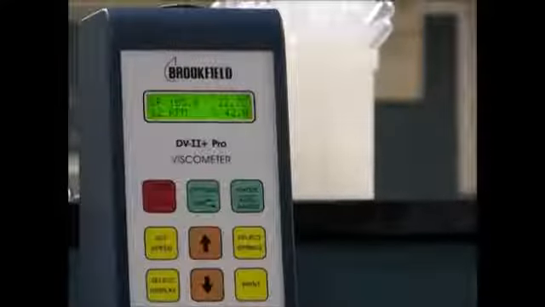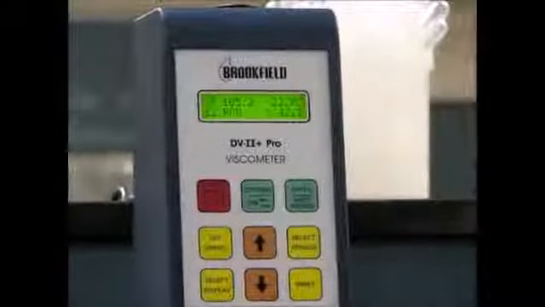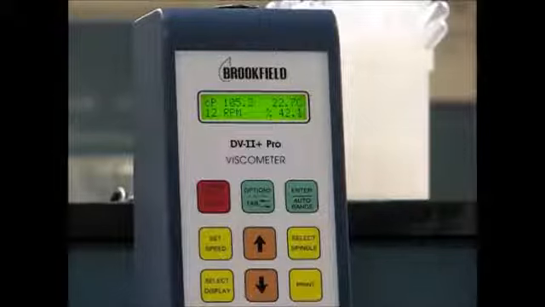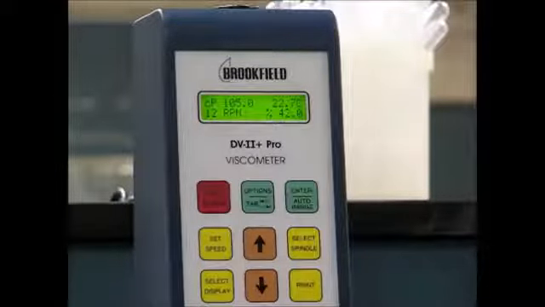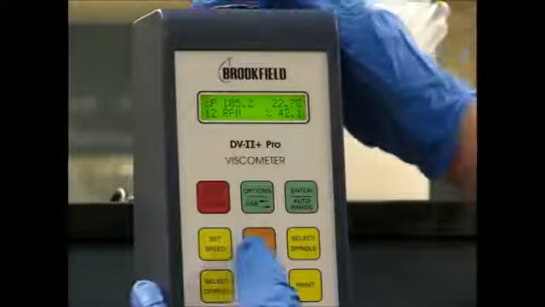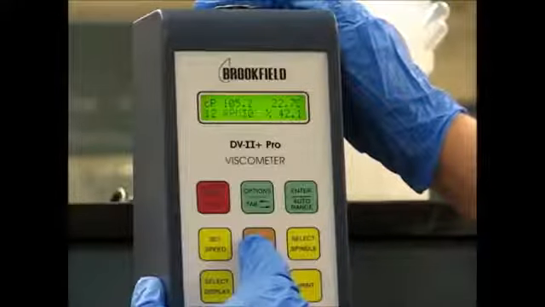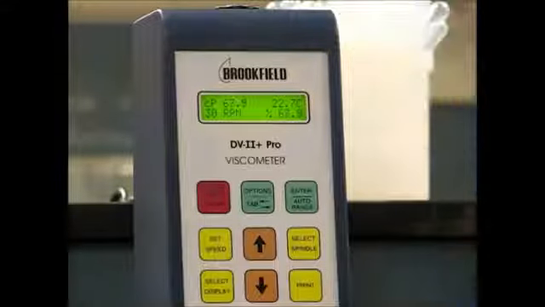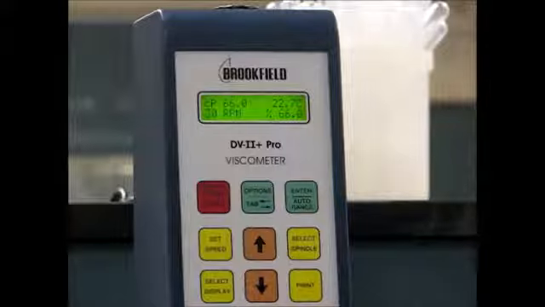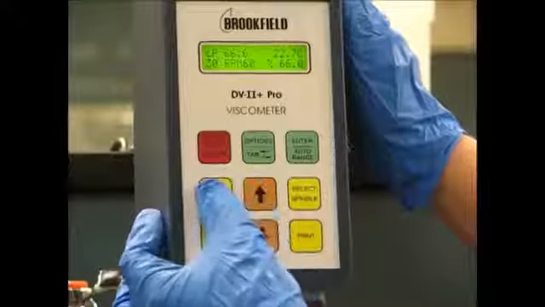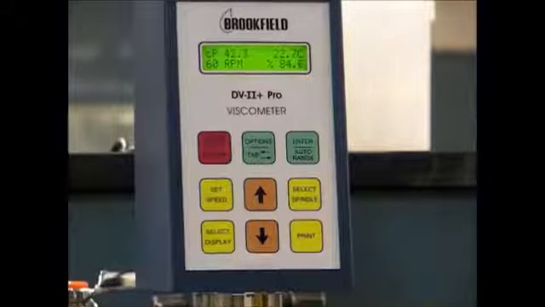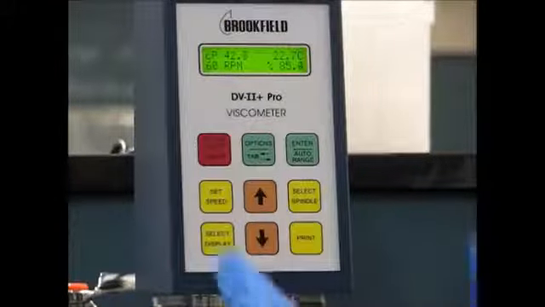Now we need to take at least 5 more readings with different RPMs, and be sure to measure the shear rate and the viscosity for each of these readings in order to be able to plot the relationship on a graph. To change the speed, we'll use the up and down arrows. Now we'll set it at 30 RPMs and set the new speed. We'll take our readings from there as well. Up to 60 RPMs and set the speed. Record those readings.